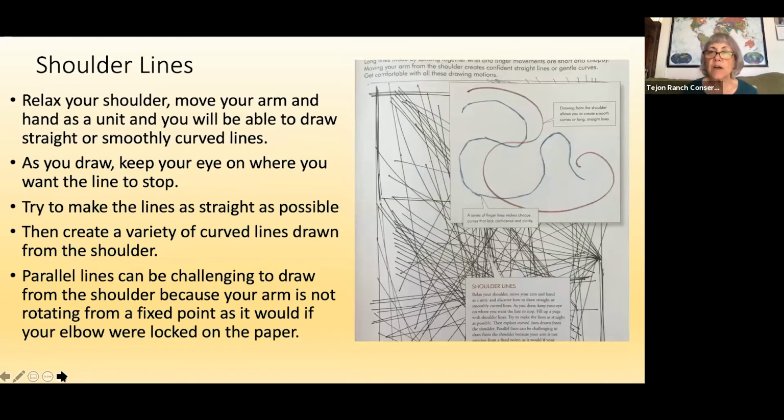Then the last thing you're going to practice are shoulder lines. Shoulder lines are going to be really long, and they're going to be hopefully very smooth. So notice this has a bunch of points to it, and there's several lines here. What you're going to be creating is something very smooth that goes around like this, because your arm, your wrist, your fingers are going to be still, but your shoulder is what's going to be moving. These are going to be long lines, long gestures. Now you want to relax your shoulders, move your arm and your hand as one unit, not as several different parts. And then draw straight, smooth, curved lines.